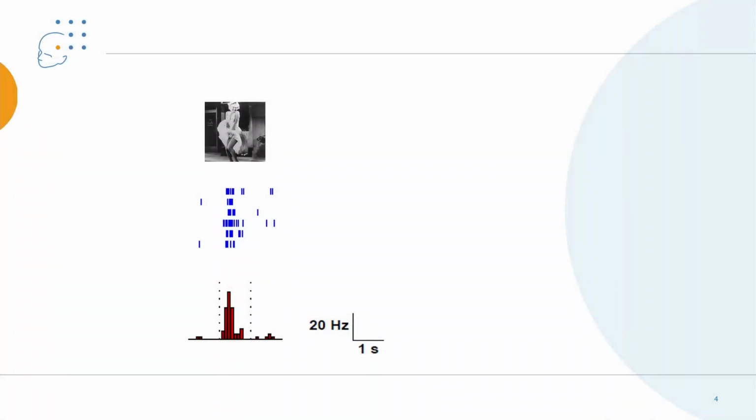This is a graphical depiction of what you just heard. This is called a peristimulus time histogram. So here's the target stimulus. And down here, this would be 6 different presentations. You have the rasters here. Every blue line is an action potential. Down here, we have this stuff summed up as a histogram. And this was a recording back at UCLA where Josh and I shared the patients.